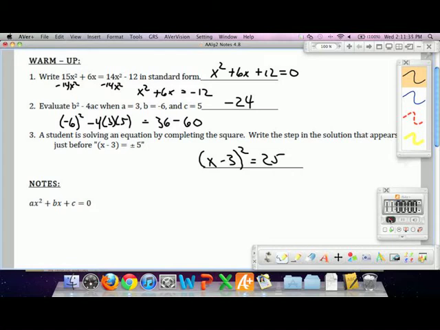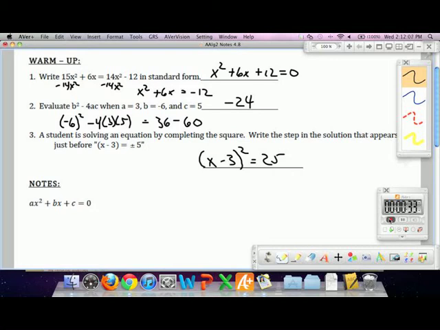As you can tell by the title of today's notes, we're going to come full circle. We're eventually going to show that we have a formula that'll be able to solve any quadratic equation. However, you guys are in Algebra 2 now, specifically accelerated Algebra 2. So rather than just give you something that you can regurgitate onto a piece of paper, we're going to actually figure out where it comes from today.